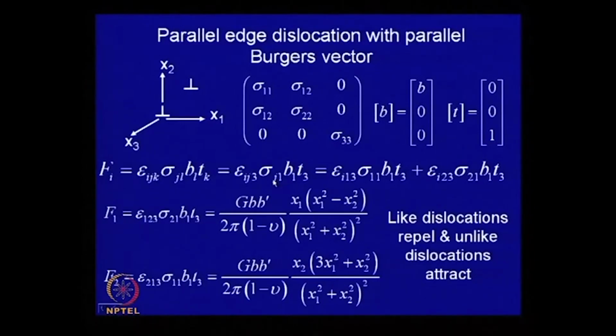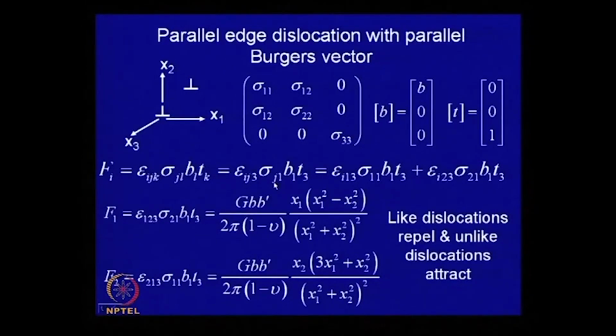Now, you are left with only two suffixes, i and j. i of course denotes the ith component of force. So, i can have value 1, 2, 3, the three components of force. Now, what value can j have? Here this j will depend on which are the non-zero components of stress. So, j can have value, this is already 1, so j can have value 2 because sigma 12 is a non-zero component. So, j can have a value 2.